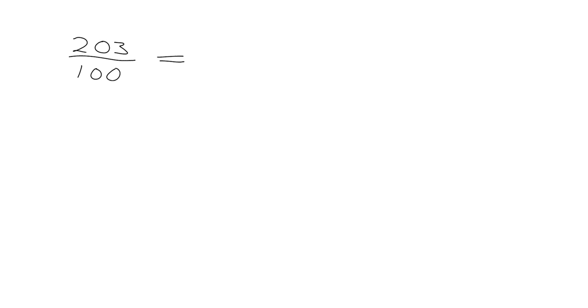So how do I turn it into a mixed number? Remember I say 100 divided into 203. That goes twice, and I'm left with 3 of the little hundredths left over. Now, I have to write that as a decimal. Well, the 2 is the whole number part, so it comes before the comma. How many tenths do I have? None of them. And how many hundredths? Three of them. There's my answer. Simple as anything.